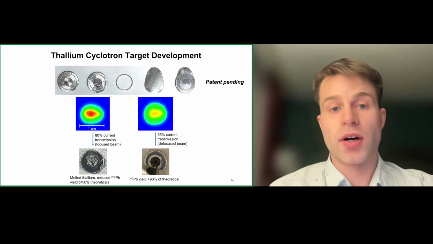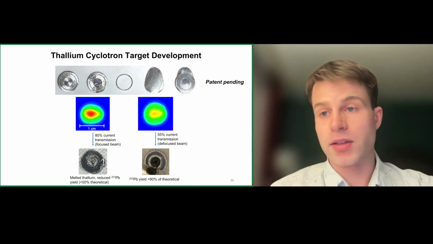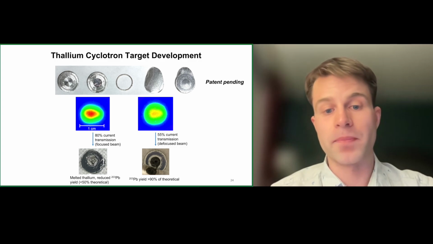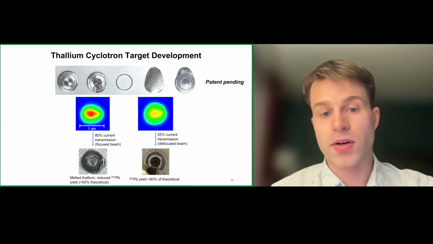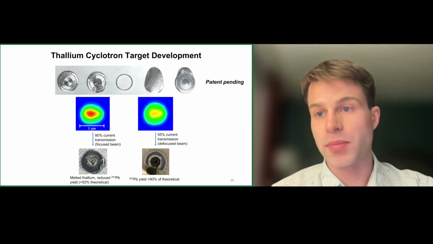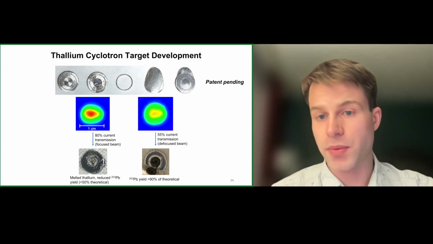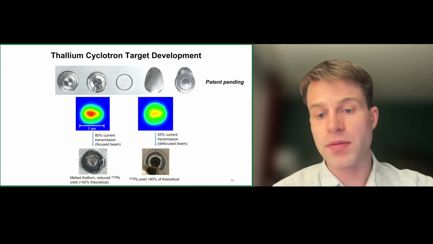We modified our target, so we have our thallium pellet in the middle here. We have an aluminum disc, and we use indium, which can form a cold weld between a cover and the back of the disc to securely encapsulate the thallium metal. And we bombarded it on our cyclotron. We had to optimize our beam tune because we initially melted the target, so the heat transfer wasn't very good. But after we defocused the beam, we achieved much higher lead-203 yields.